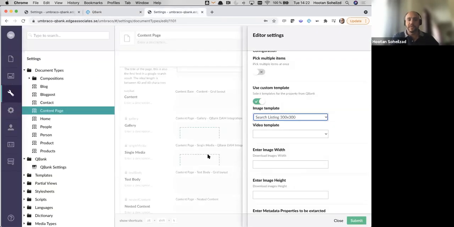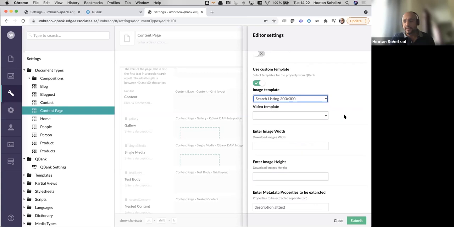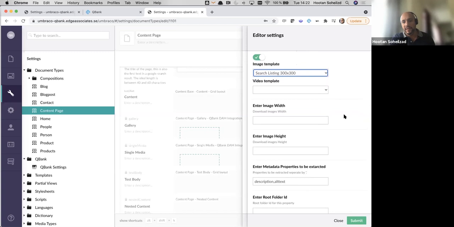So now if a user is trying to use a media here, they would only get it in this format, making sure that people cannot make a mistake choosing wrong format of an image here. Of course, this also has the possibility of creating those photos in different formats in case you have a responsive website.